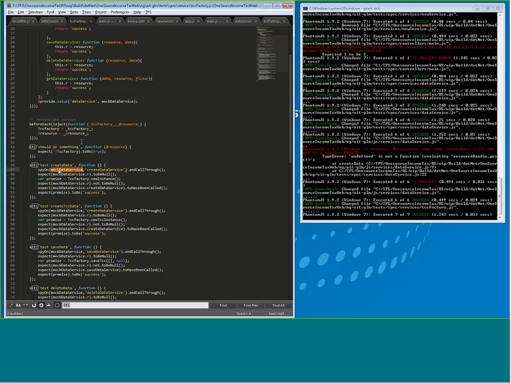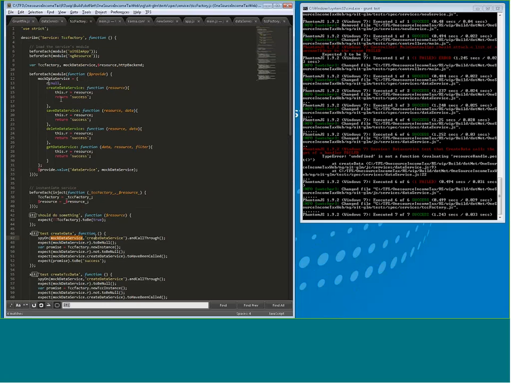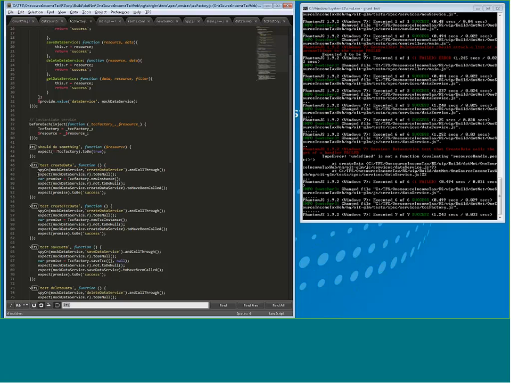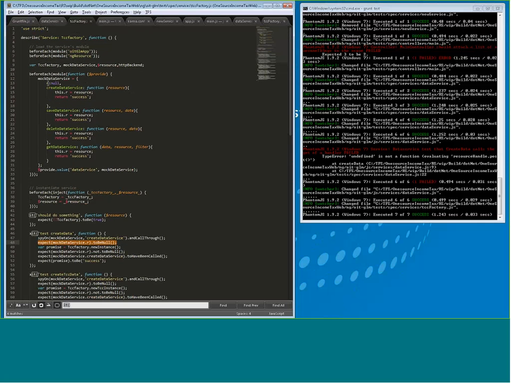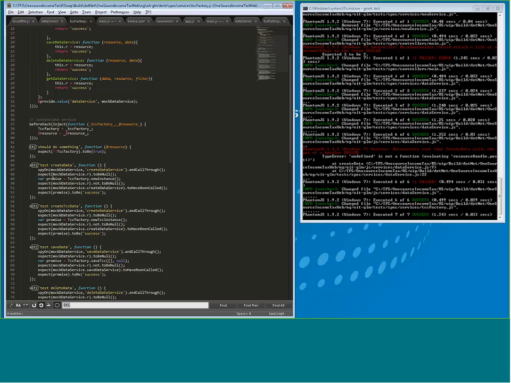So what I did was I did a spy on my mock here, and what I'm spying on is this particular method, create data services. The next line is I want to see that this variable all is null. That means I haven't set anything with it and nothing has happened with it.